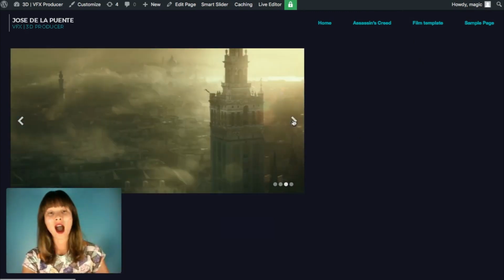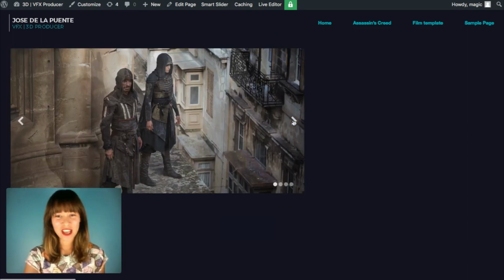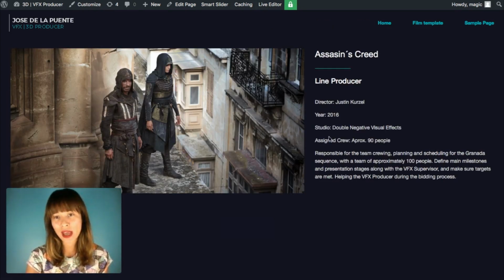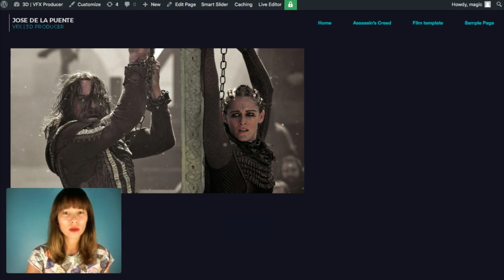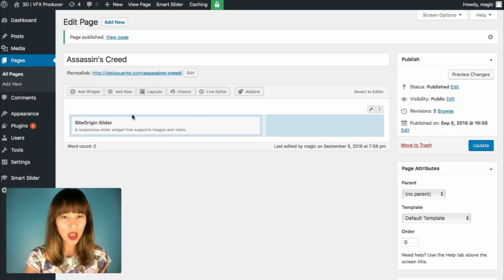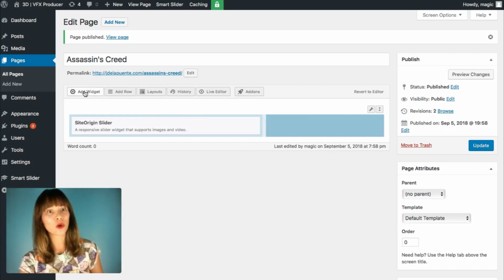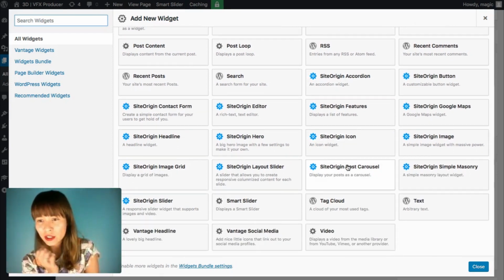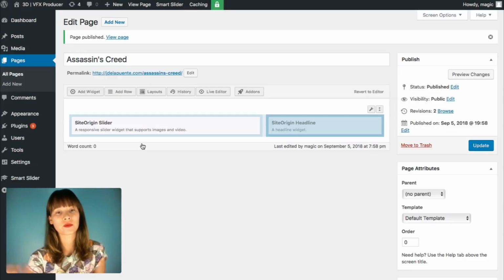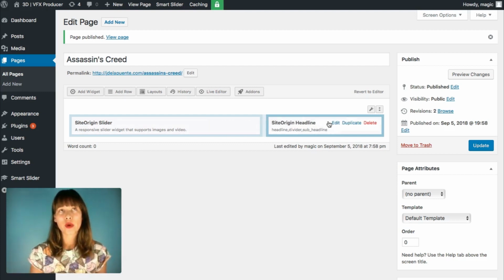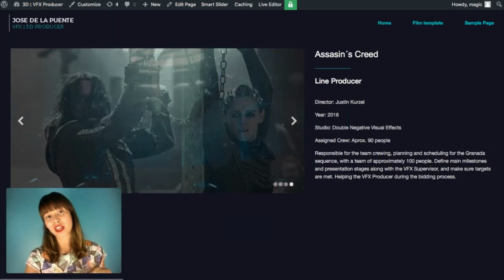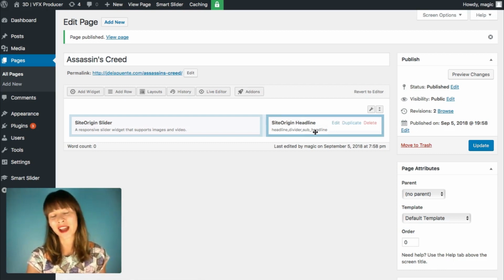Okay, so we just have half of our layout with the images here. So I'm going to add this text over here. Go back to add widget. Let's click on the column where we want to add the widget. And let me see if I find it here. Yes, it's SiteOrigin Headline. I'm going to create a title with a divider. So it's like two titles with a divider. That's what you get with this headline widget by SiteOrigin.